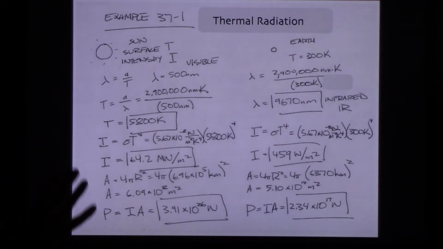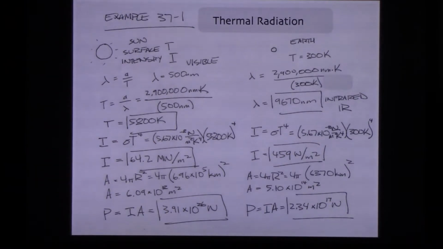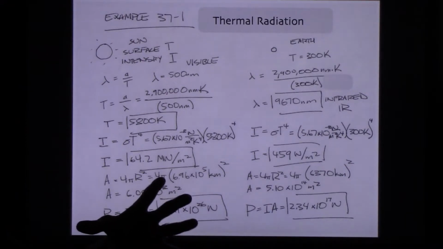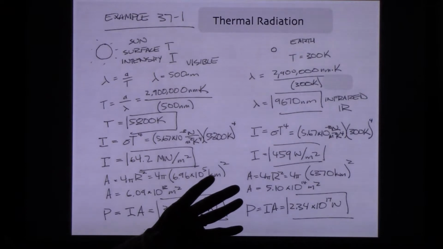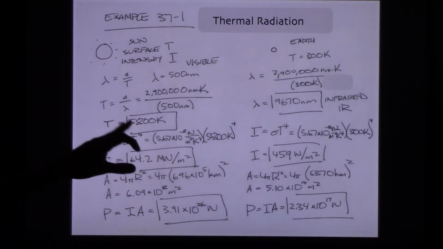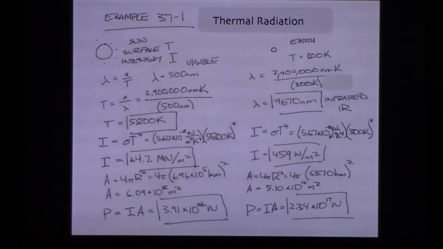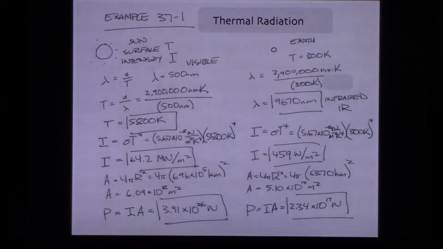The light spectrum that we're looking at was generated in the outer layers of the sun, not at the core. The energy is generated at the core, but as the energy gets transferred to those outer layers, the light we're seeing, the photons we're looking at, were actually generated by the gases, by the material in the outer layer of the sun. So the outer layer of the sun is at 5,800 Kelvin.